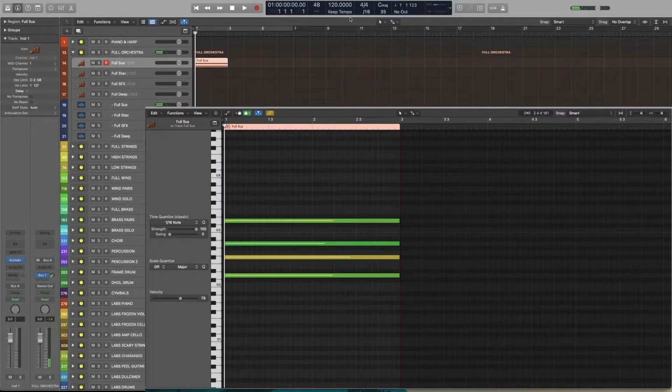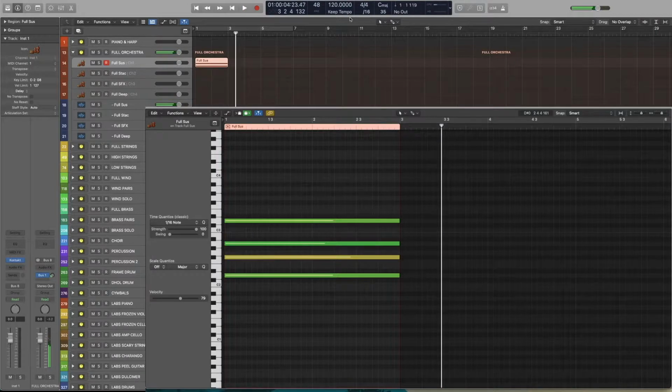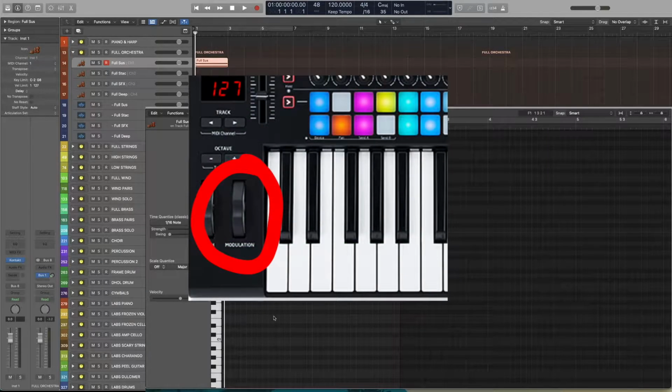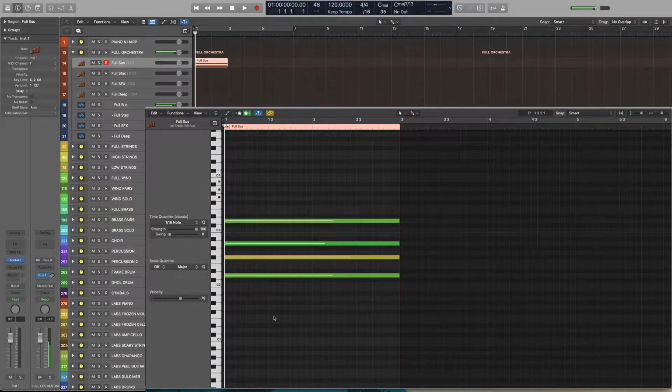So with a mod wheel, what you can do is bring it in. The mod wheel is a physical little wheel on my MIDI keyboard. If you have a MIDI keyboard, you most likely have a mod wheel. Unless it's for a specific circumstance, you can use the mod wheel while you play if you wanted to. Or you can do it after.